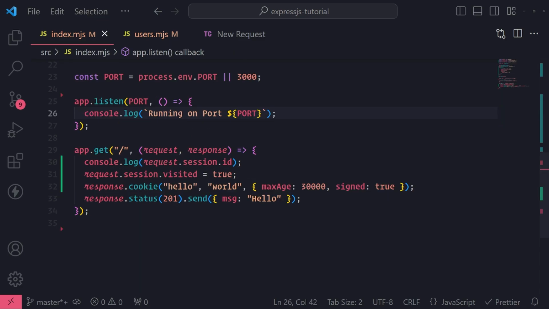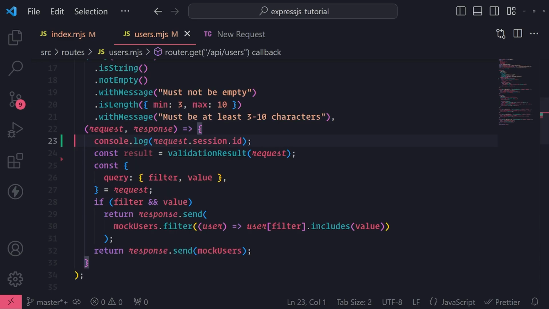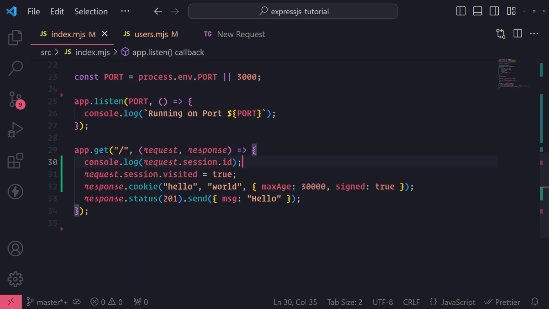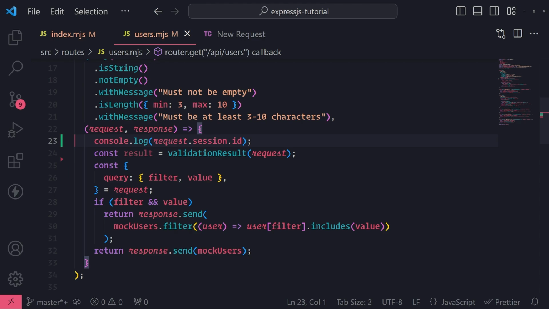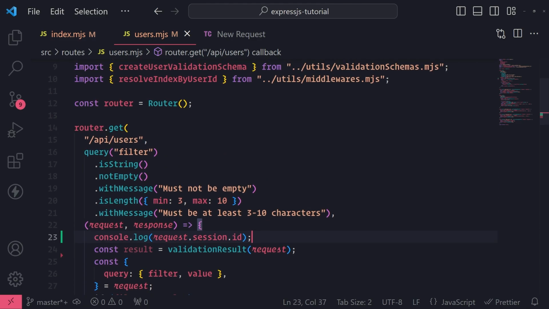One more thing that I do want to show you is the session store currently. Remember that by default, the session store is in memory, so it saves everything in some data structure and it lives on the server. And of course, this is not good because it's volatile. If the server goes down, and you may have seen this already, we have to visit the website again and have a new session created for us. So I just want to show you this real quick.